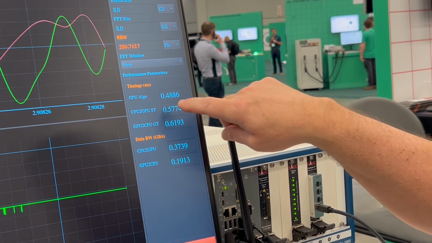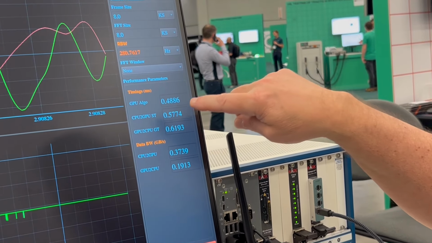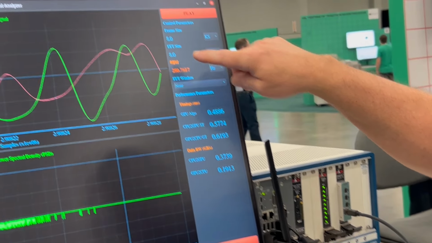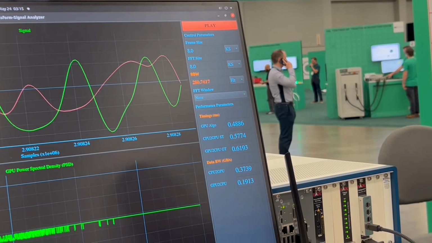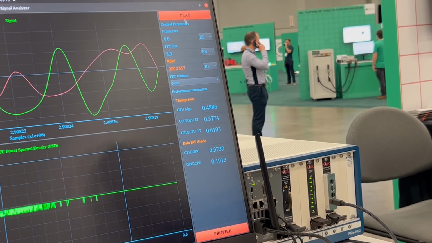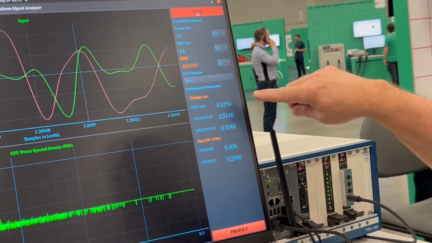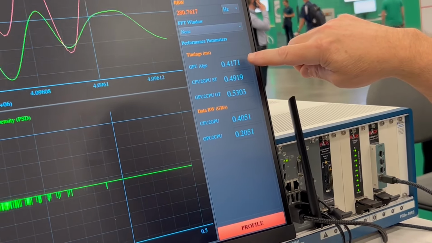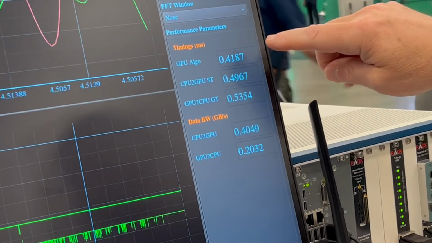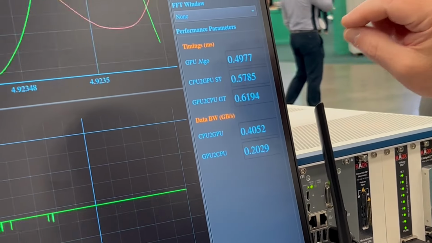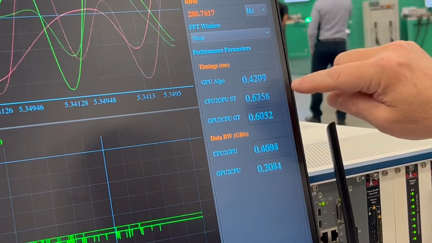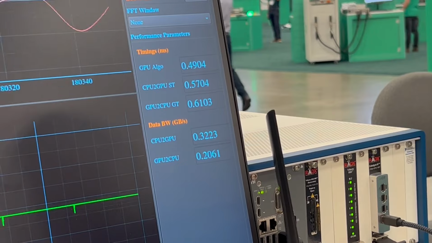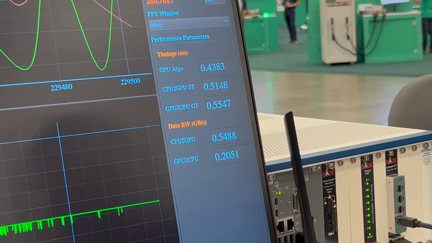Typically, for most applications, it's this middle time that you want to consider because you always have to send data to the GPU. So we've started with an 8K FFT, and let's see how that runs. So you can see that the GPU itself is running between maybe 0.3 and 0.4, kind of maybe 0.5. So around 0.4 milliseconds for the GPU by itself. The GPU with the send time from the CPU is about 0.5 milliseconds. I'll stop it. Now we'll go to a 16K FFT.